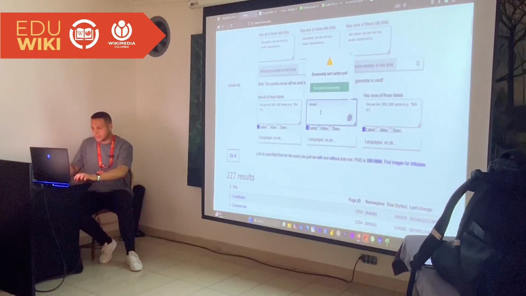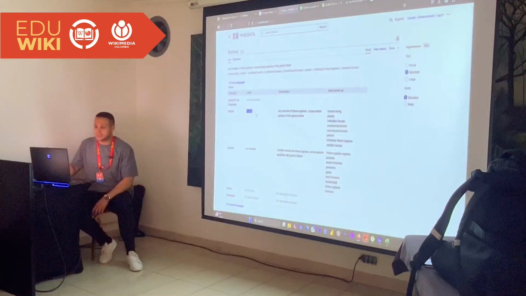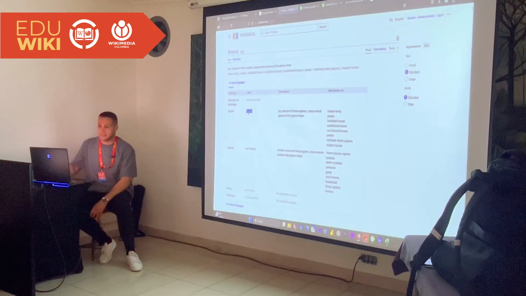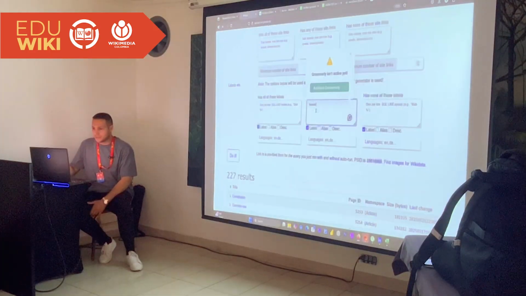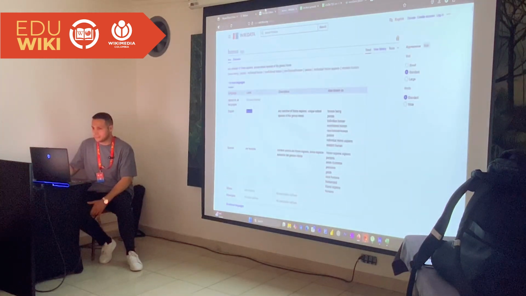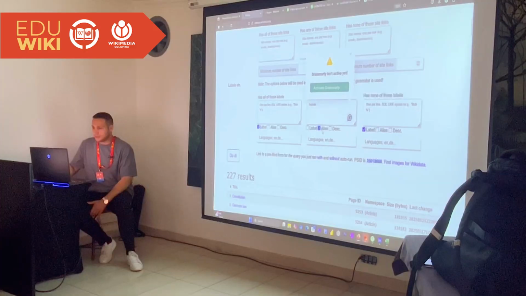So we were able to filter on the label itself and identify the ones that are already human only, as you can see. So you can filter on the label. You are able to filter on the alias. This is the alias in here. And you are able to filter in the description as well.